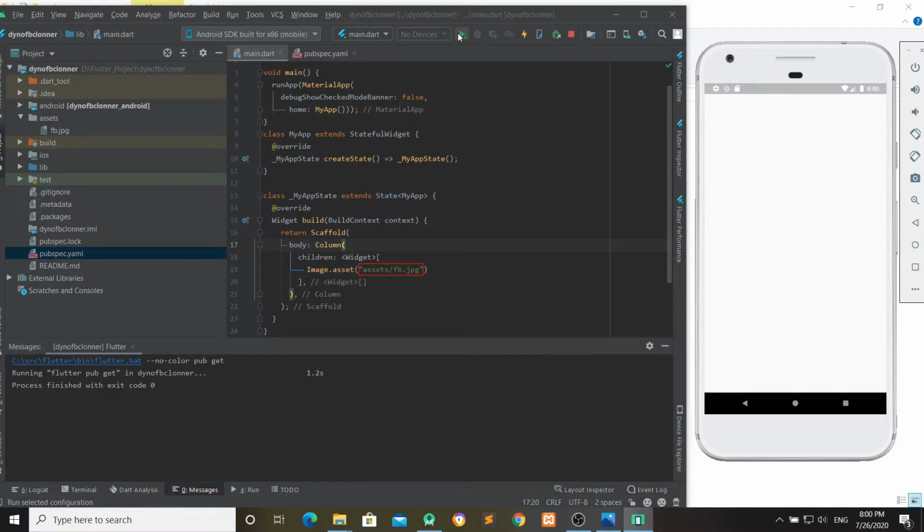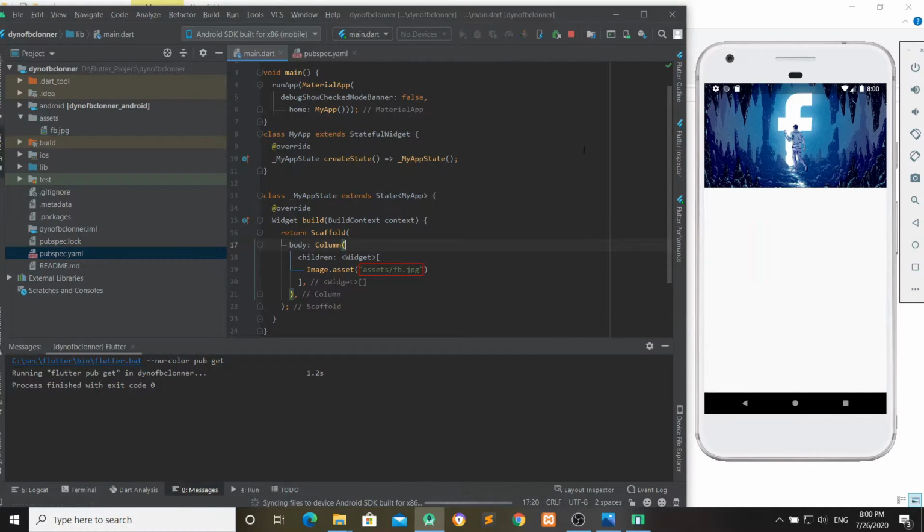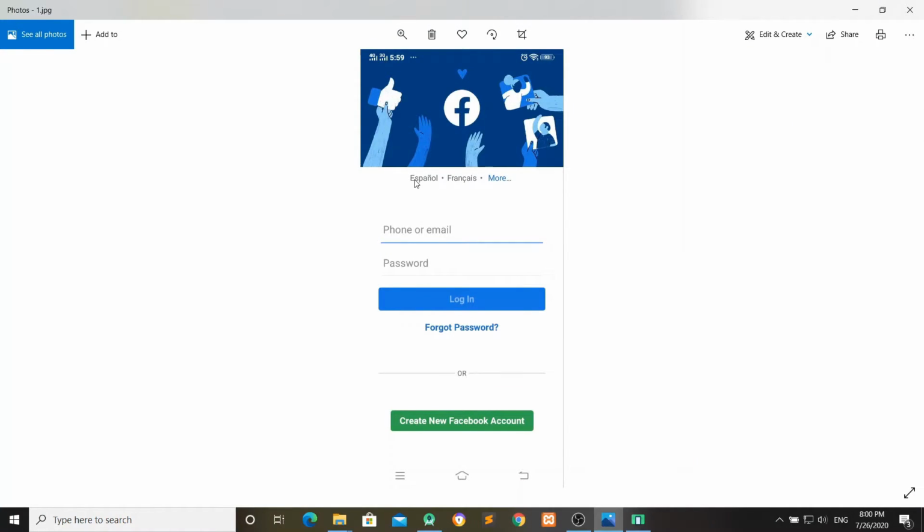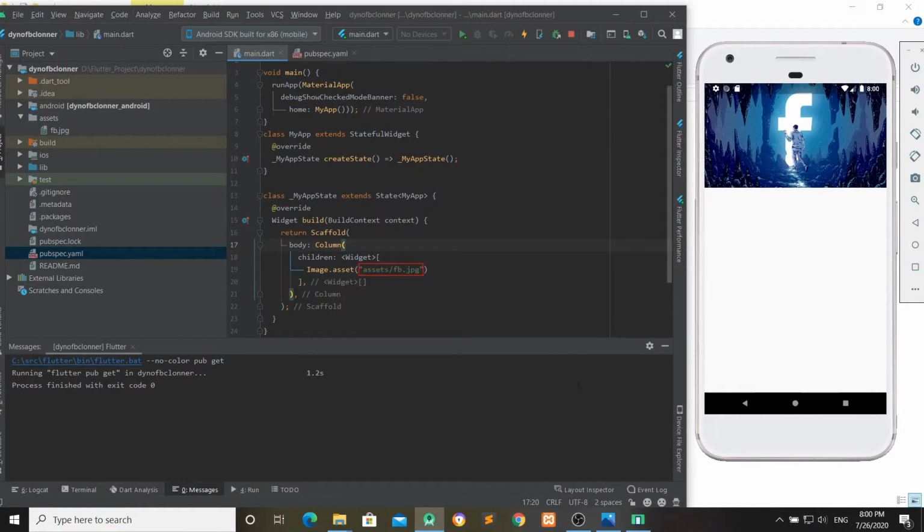So let me run again. Yeah, so the image pops up here. So now our next goal is we need some words here. So its name is Spano and Fanciers. I really don't know how to pronounce it, but I will give Dzongkha in English. So Dzongkha is the national language of Bhutan. So let's say, okay, give a comma here. Comma means it's moving one row downside.